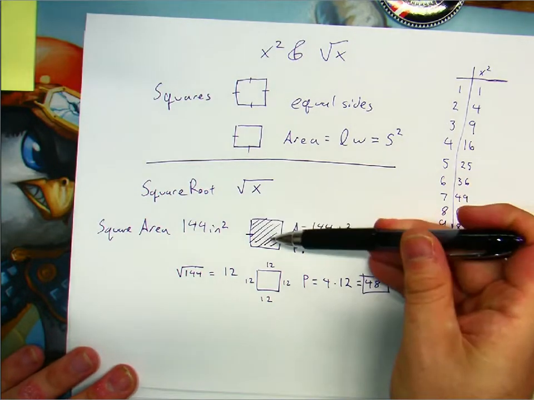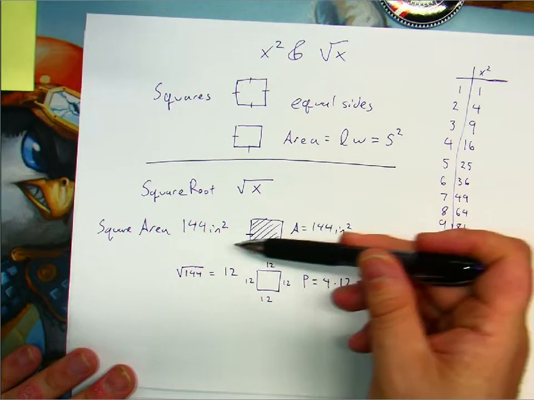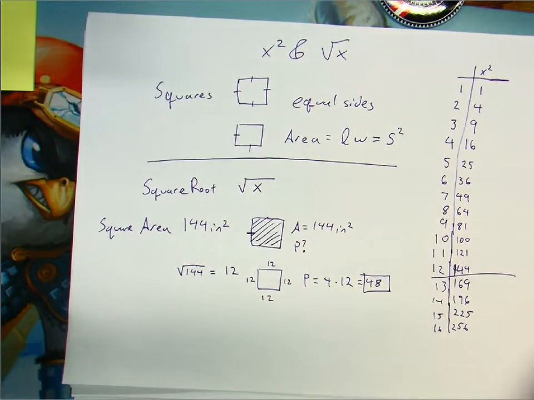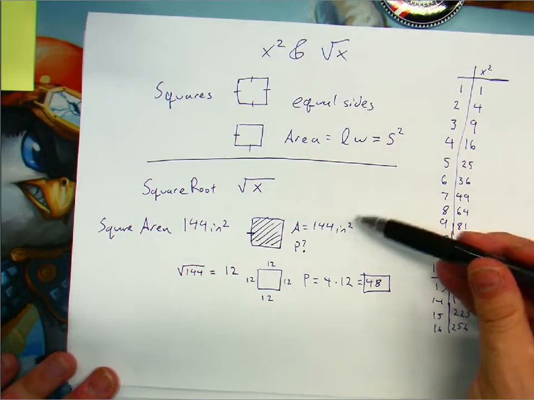But we have to work backwards. Knowing from the area, we can figure out the length of the side and then the perimeter. Okay? This was a problem that a lot of us started but didn't exactly get the right answer on. We kind of lost it somewhere in here.